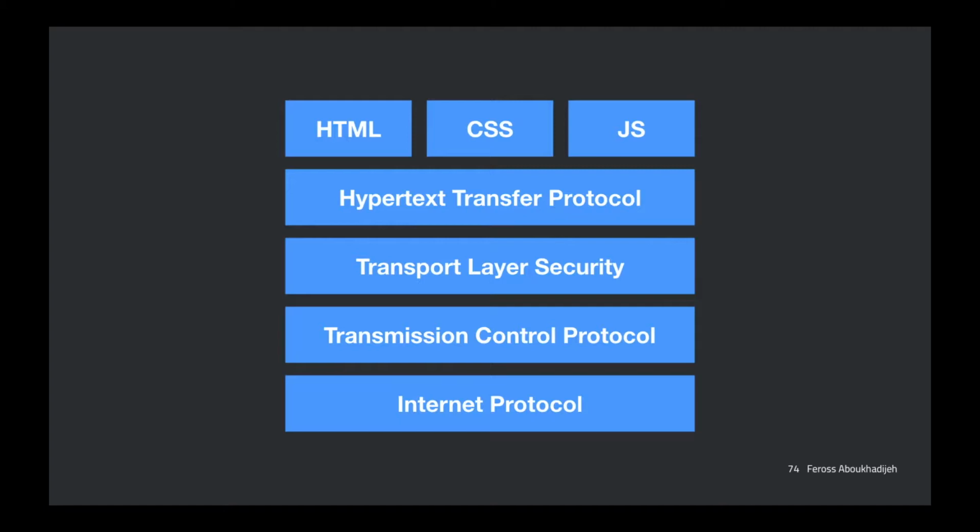But note, this is optional, right? You don't need to actually use TLS. And then HTTP is what you actually send over this socket that you created with TCP. HTTP is typically used to transfer website stuff, so that's HTML, CSS, and JavaScript, although you can transfer anything with it. But typically that's what we're sending to our browsers.